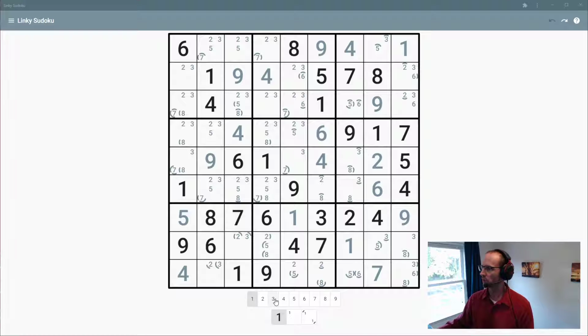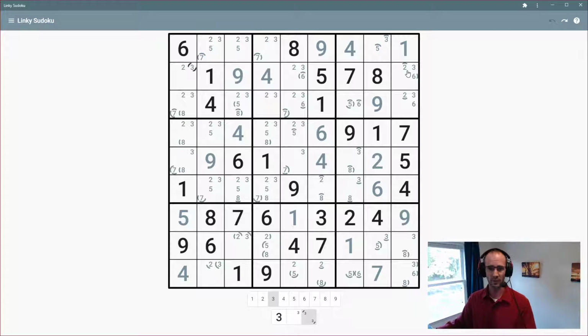To look for a chain, you start by imagining that some cell is not a value. In this case, we are going to focus on the 3 here. So imagine this cell was not a 3. Well, then of course it would be a 2. And now you look for link marks on 2 connected to that value. And you can find one right here, a link mark that can see the 2. And so if it's not a 3, it's a 2, which means this would not be a 2.